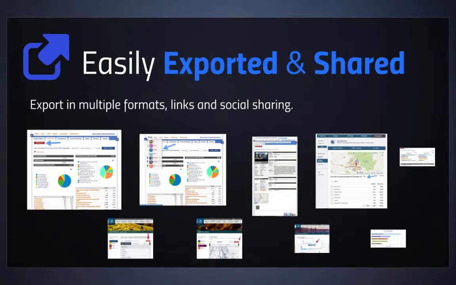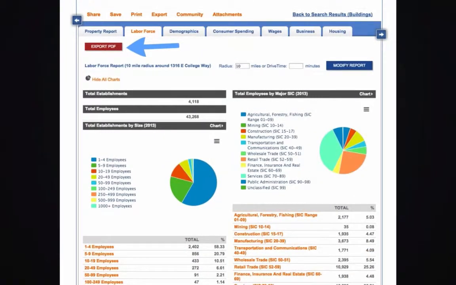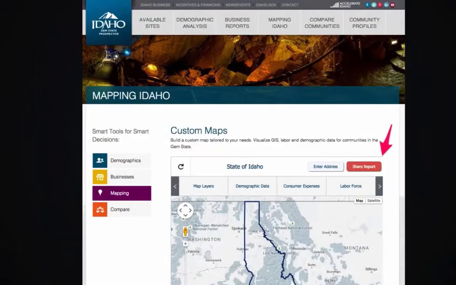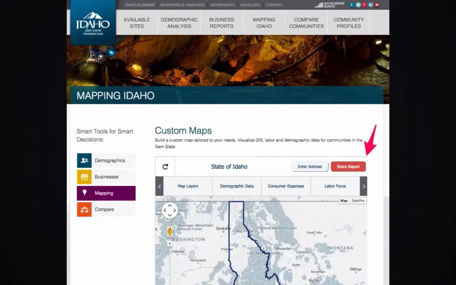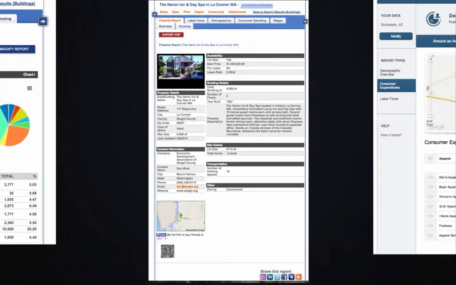Let's talk about how important it is to export and share our data, because we know that reports need to be made and people want to be able to pass this on through social sharing. It's pretty easy to export a PDF. All the reports have that button clearly available for them. On the intelligence components, you can often export the reports itself. Again, really easy to pull it out. So you can share a map, you can share what the report actually is. And of course, there's all the social sharing. You can send a link to a particular report, you can email it, you could post it on the social sites. So that makes it really important and easy to share that.